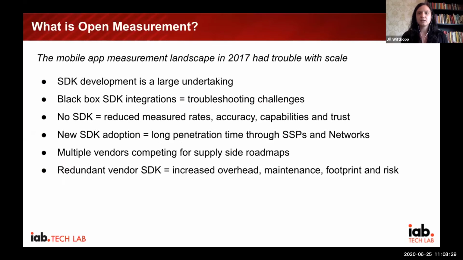We were seeing a lot of issues with scale of being able to really enable buyers to purchase verified inventory, to really be able to have trust that that measurement was happening and that they could get their preferred verification partners into the mix to be able to get that third-party verification on in-app inventory.